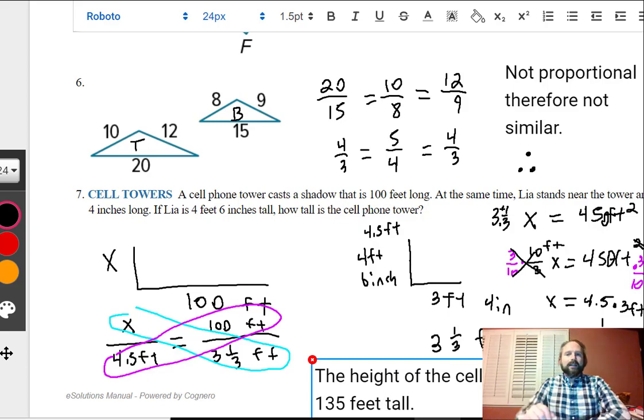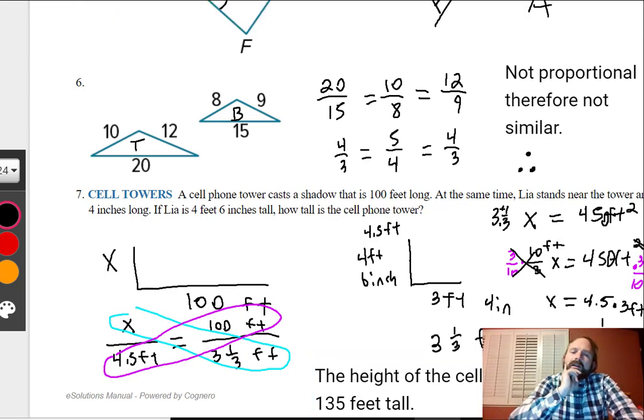That's it. All right, guys. So let's talk about that for a second. What I didn't like about that one is that we had fractions and decimals in the problem. That's fine. We had to convert from inches to feet so that it would pan out for us. And then I should have multiplied 4.5 by 100 and checked it really fast, but I messed up the little thing on that. Besides that, I got the multiplication all right. It looked just fine to me, but I would do a quick check later to see if that sounds reasonable.